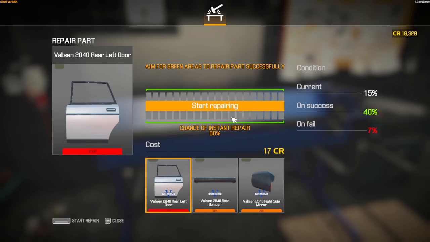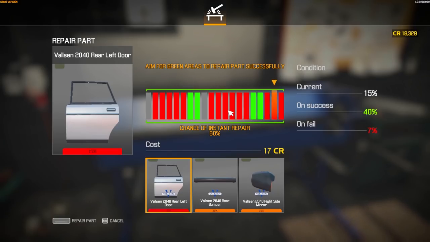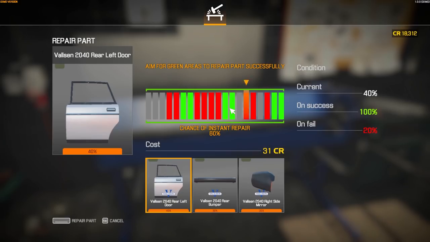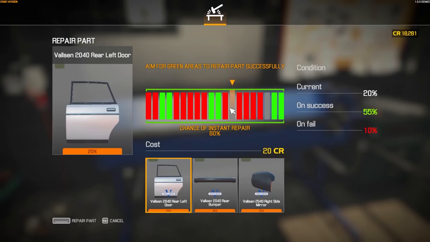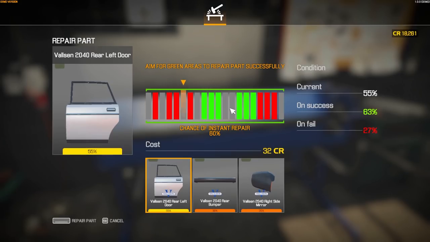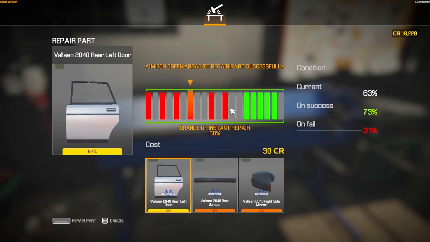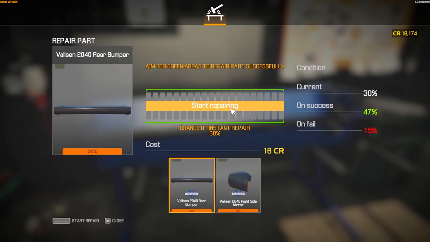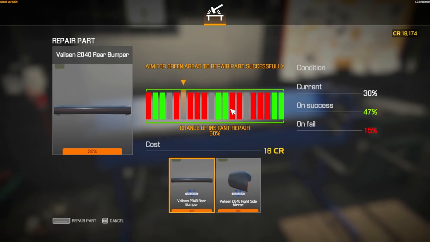Oh, you rat bastard. Boom. Killing it. You know what? Let's go for the 40%. On success, 100%. Oh. Yeah, that's diligent. Good. This door has gone through an entire cycle. A life cycle, if you will. 73%. Bro, just doing this alone will take you forever to do.